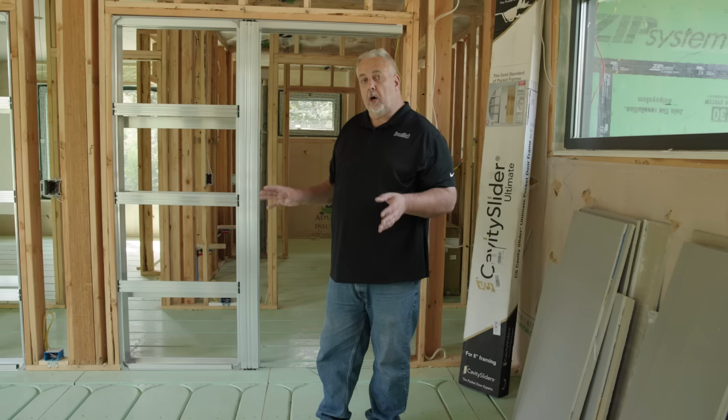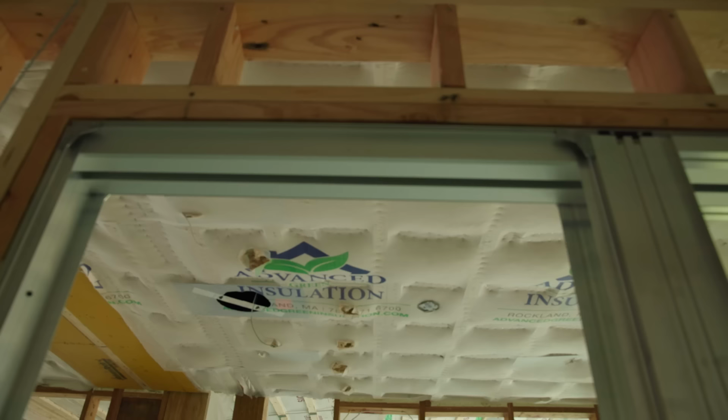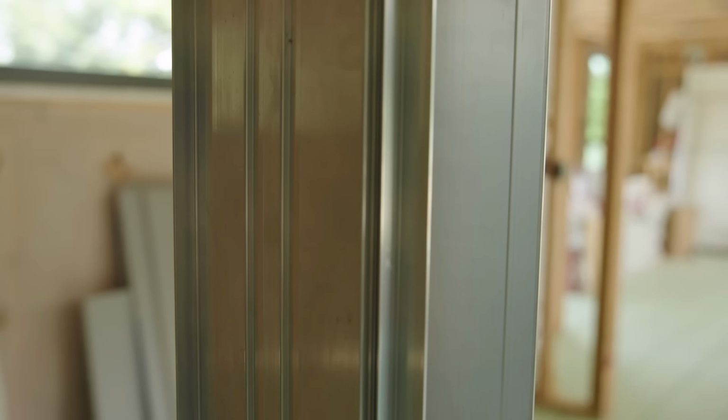It's just the guts. And we had to shoot this video before our drywall video, obviously, because you wouldn't be able to see the mechanics of the pocket door and what's behind the scenes unless we shot it before. So you're kind of getting a little sneak peek before we shoot it.